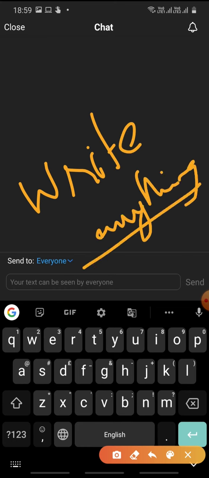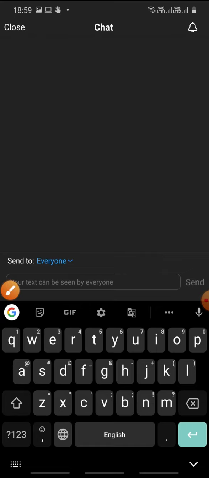and your trainer and your classmates will be able to see it. So when you're on mute and you want to ask a question, it is always advisable that you use the chat option to talk to your friends. And once you're done chatting, please press this close option. Once you press the close option, you will come back to this screen.